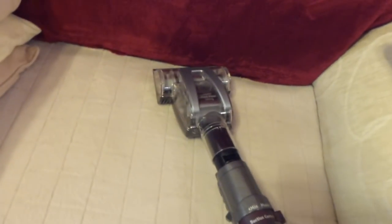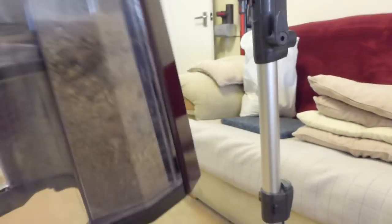No problem at all. So that works really well. Works well on stairs, works well on furniture. Okay, before we finish, let's have a quick look at the bin. So we can take the bin off. Now we can see there that the bin is just over half full after all that dirt that I've picked up in there. So it will hold a reasonable amount in the bin. There's no clogs and no blockages inside here.